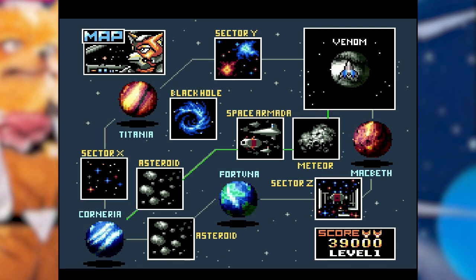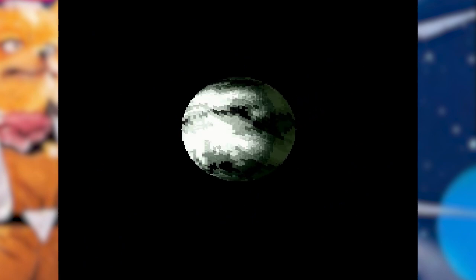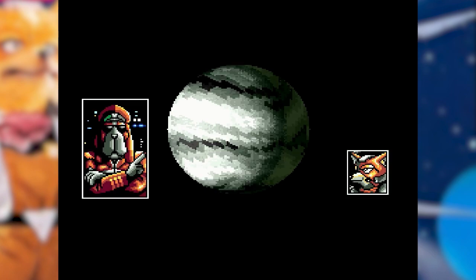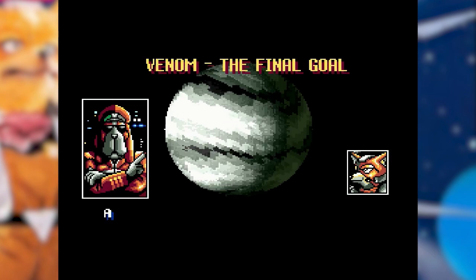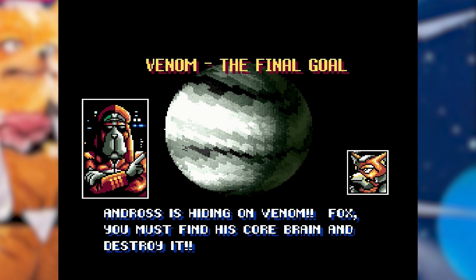All right, here we go. Final level. Venom, the final goal. Andross is waiting on Venom. Fox, you must find his core brain and destroy it. You mean his regular brain because he is a living, breathing person and not a machine?